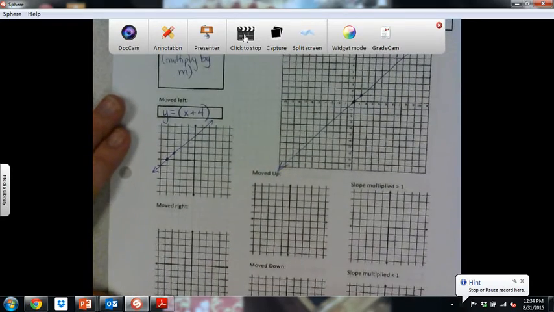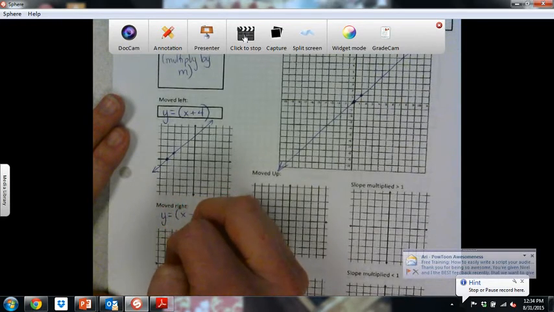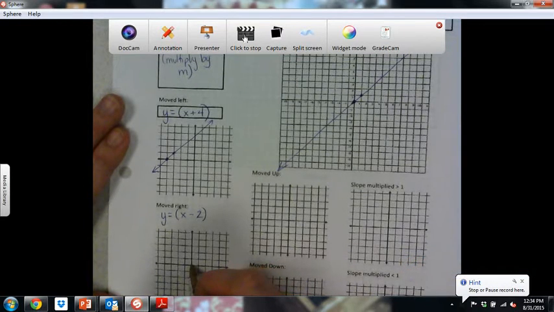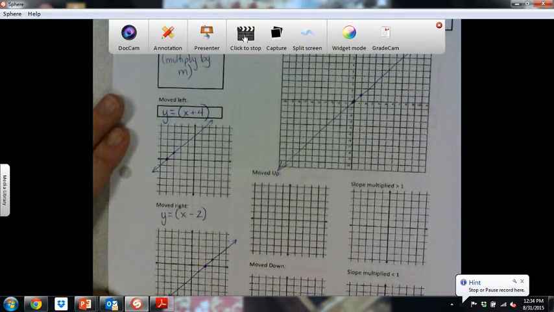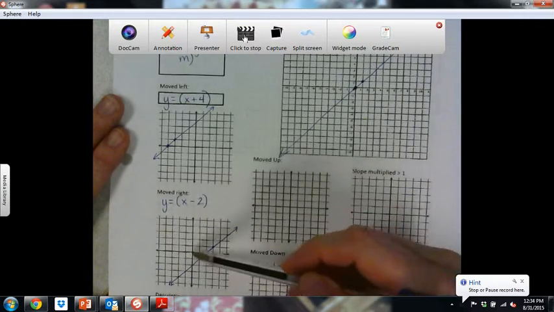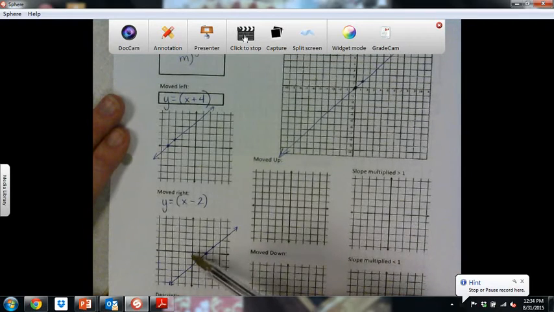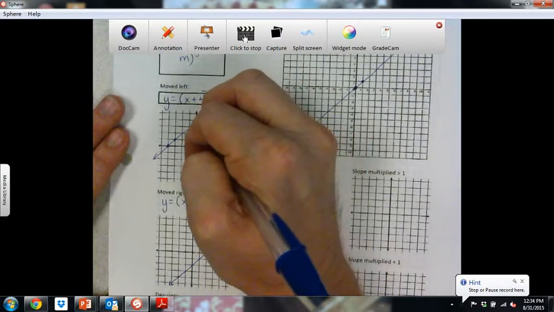Moving right would be like subtracting. And so if I wanted to move the graph to the right, for example, I could do x minus 2. So one example of that would be I'd take my 0, 0 point, and instead of moving it to the left 4 like I did last time, I'm going to move it right to here, and I still went up 1 over 1. I got this. Okay. So one thing to think about is moving to the right 2, if I took away my parentheses, was like putting my y-intercept at negative 2. So moving right 2 and down 2 essentially are the same thing. Same thing here. Moving right 4 is about the same as moving up 4 if I had graphed this more carefully.